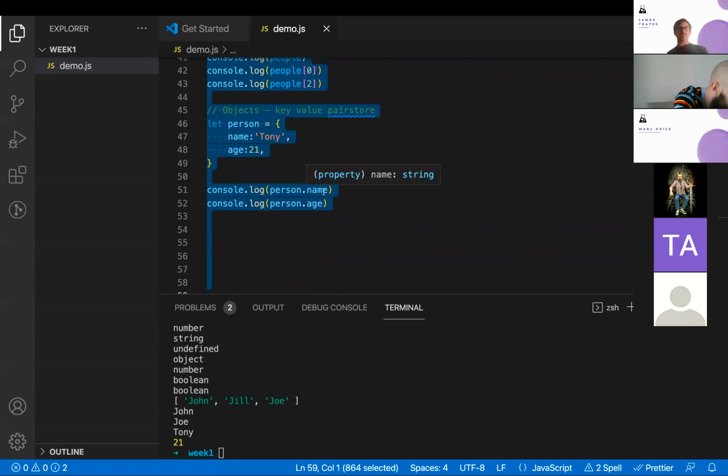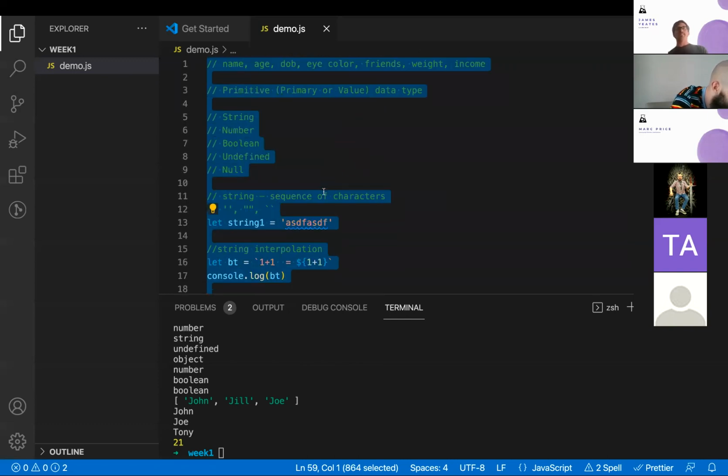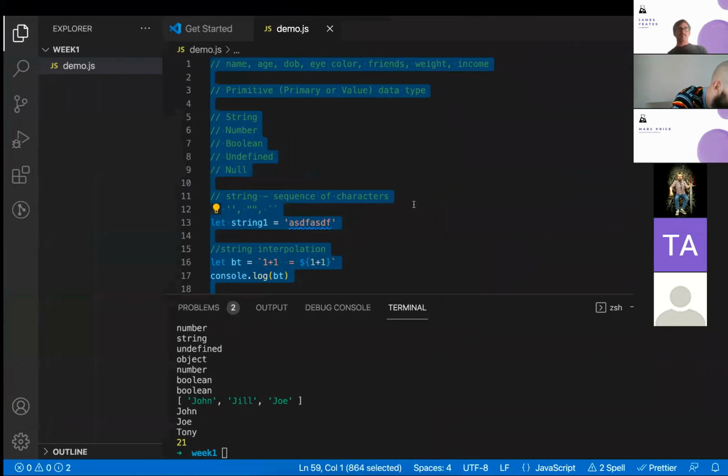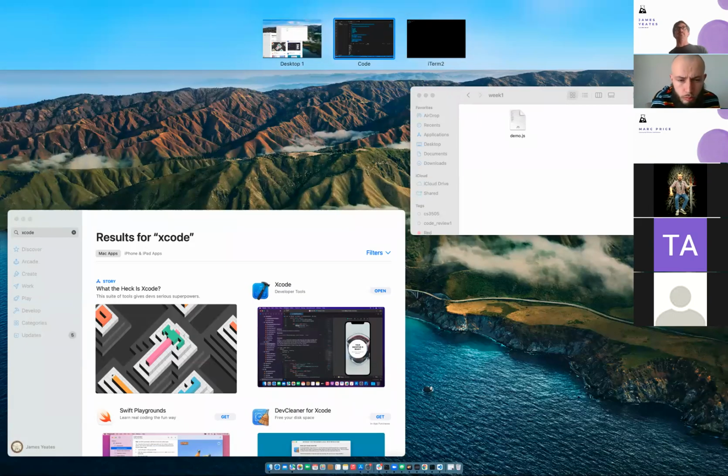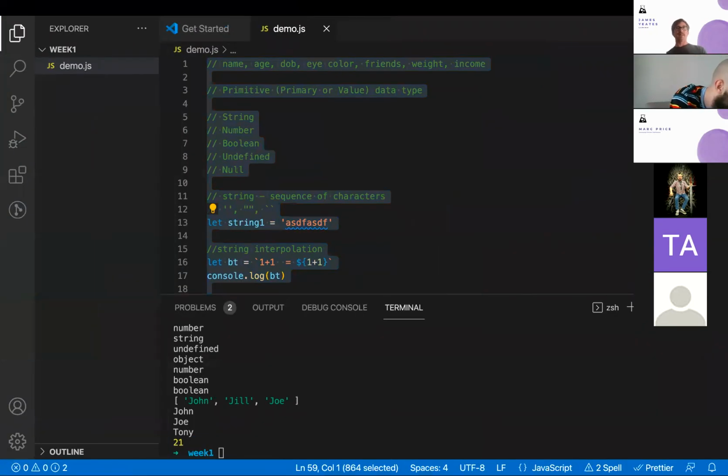So by learning the basics of JavaScript, and I'm sure if you're coming from learning Ruby, you've probably seen some very close similarities between JavaScript and Ruby. They're definitely not the same, but they have similar things about them. So I'm going to Slack that little demo out. Cool. Any questions on that?